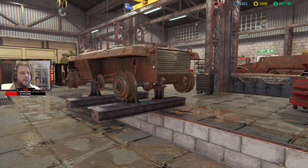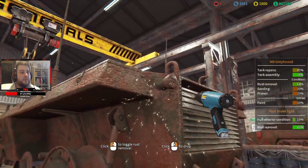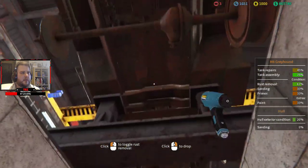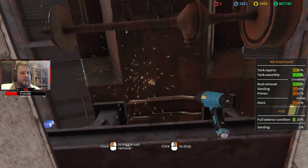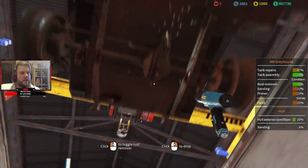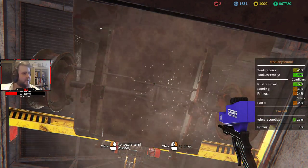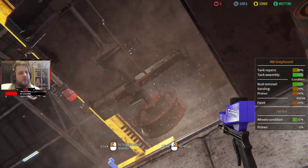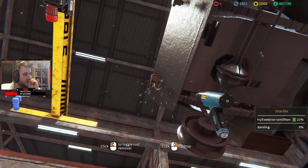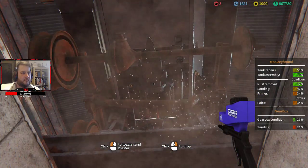Right, so back to the main machine — the main body. We've got to get everything unrusted, especially the bottom stuff. It's disgusting down here, very much in a bad way. The gearbox is not good, neither are the wheels. We'll give it a blow of the sander so we can actually see what's good, what's bad. Doing this stuff from underneath makes it a little bit easier because normally the stuff you miss is underneath — it's not as exposed.